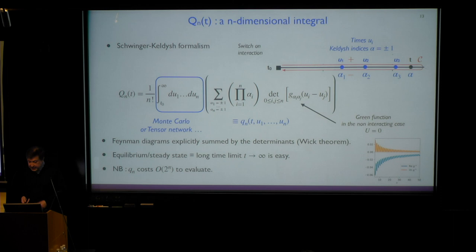This, by the way, is the shape of the bare Green function, which I'm going to put in this determinant. That's how it oscillates as a function of time in some problems. And I have that in 20 dimensions. So, you know, sometimes Monte Carlo has trouble with this kind of thing. And it costs me 2 to the n to evaluate, which means I have an integral where the cost of evaluating my function is very high. So I need as few points in my sampling techniques, I mean, to do it.